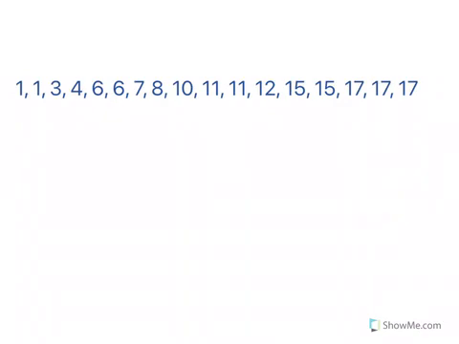Now, if you recall in the last video, we found the median of the lower half of the data and the upper half of the data. Essentially, that was setting us up for the IQR, which is what we're going to look at today. So first things first, we're going to look at all the different parts of the IQR. The data is in order. We need to have that happen. Let's find the minimum and the maximum. The minimum is 1. The max, or the maximum, is 17.